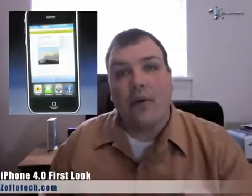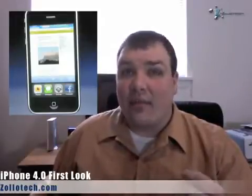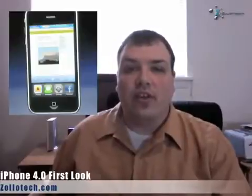Multitasking is going to be available for iPhone, iPod touch, and iPad. iPad gets it in the fall, which is a bit later, but that gives developers more time. Unfortunately, multitasking will not work on the iPhone 3G and iPod touch second generation and before, as their hardware is apparently not capable of handling it well.